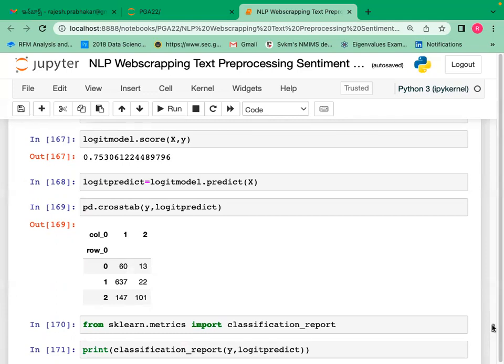There is some error there, but decision tree is giving us better results.